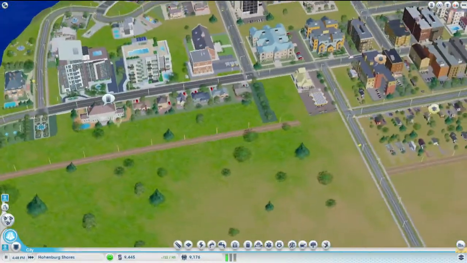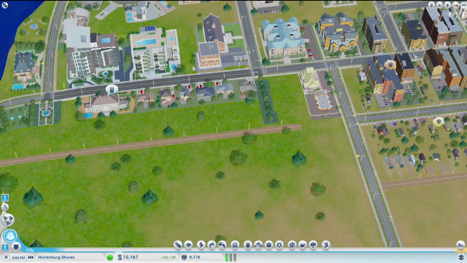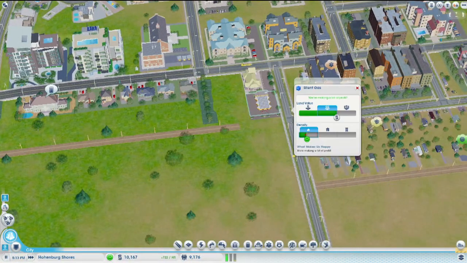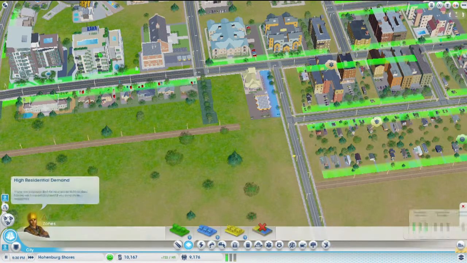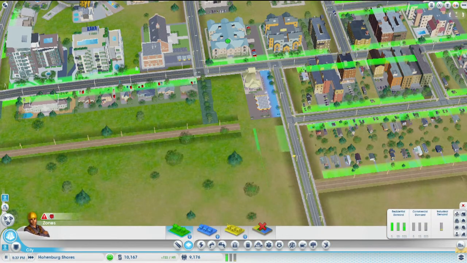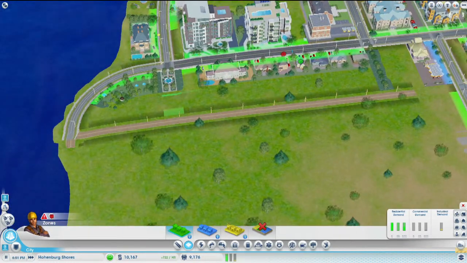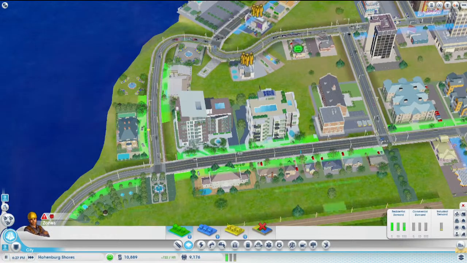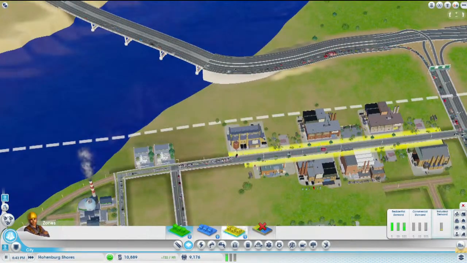Therefore, stop processing. So is this a... density's going down. I think I need to do this, really. This would be bad news for the high wealth zone I'm trying to foster here. Got a bit of industrial demand.